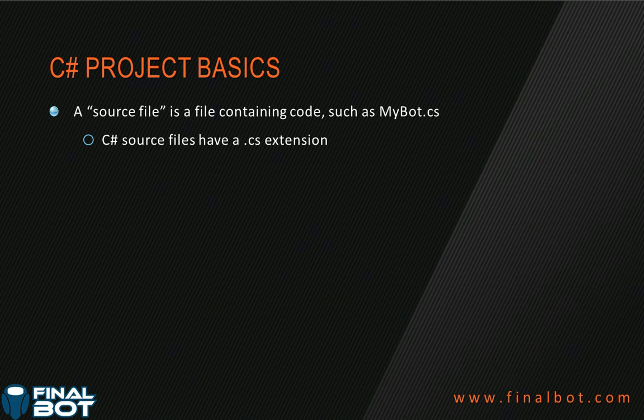Now let's go over some of the basics of C# projects. One of the terms we're going to talk about a lot is source files. A source file is a file containing your code, such as the mybot.cs file you're going to see in a moment. C# files have a .cs extension.